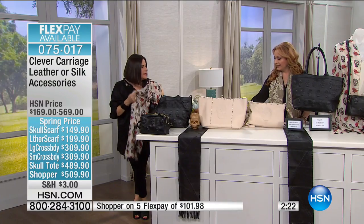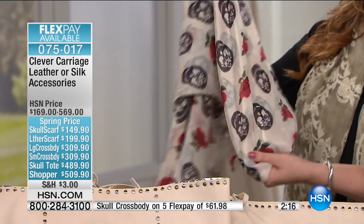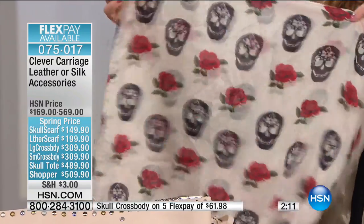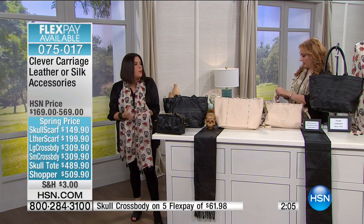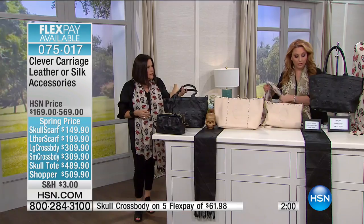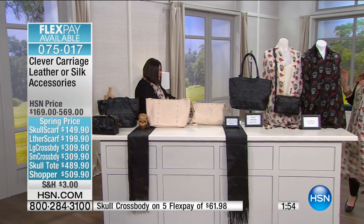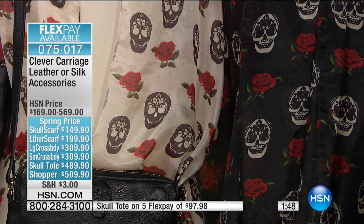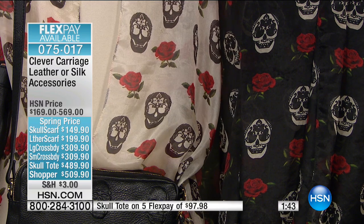We've totally merchandised it with skulls and roses — I'm the roses and Tori's the skulls in the office. I love roses, and the mixture of roses and skulls in 100% silk is stunning. This is what we call a mulberry silk or tabby silk, because the silkworms eat mulberry leaves. They come in two colorways — ivory with black skulls and roses, and black with ivory skulls. When you wear it, you just feel so rich. They're huge — 79 inches. And you can wear them in every colorway.